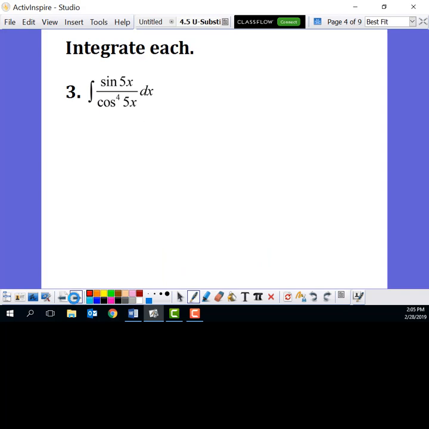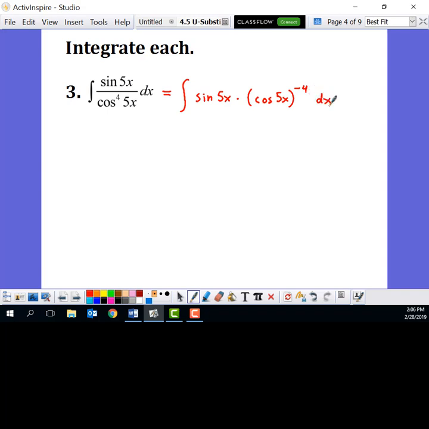Next problem. Okay, here we're doing the same kind of deal with negative exponents, but we're going to apply some trig. So we're going to rewrite this first of all, and we're going to move cosine of 5x to the 4th power up to the numerator. And again, I'm going to do two things here. I'm going to leave sine 5x, and I'm going to multiply this by, here's how I'm going to write this. I think it's easier with trigonometry and doing u sub to think of it as cosine of 5x to the negative 4th power.